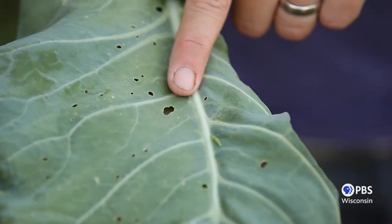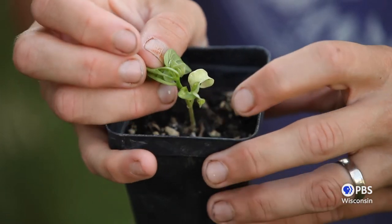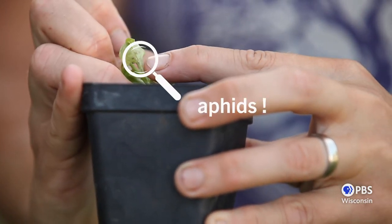With all of that in mind, how do we know if we might have a bad bug in our gardens? First of all, it's important to check your plants regularly for any signs of changes. Signs that could indicate insect damage include holes in your leaves, chewed-away edges of leaves, or puckering leaves in the case of aphids. Often you'll see changes in your plants before you ever see the insect itself. How do we know if the damage is caused by an insect or a mammal like a rabbit or chipmunk? Well, if you've ever had a rabbit in your garden you'll know they don't chew small holes in your leaves — they eat the entire leaf or stem, or often chew your plant all the way back down to the ground.